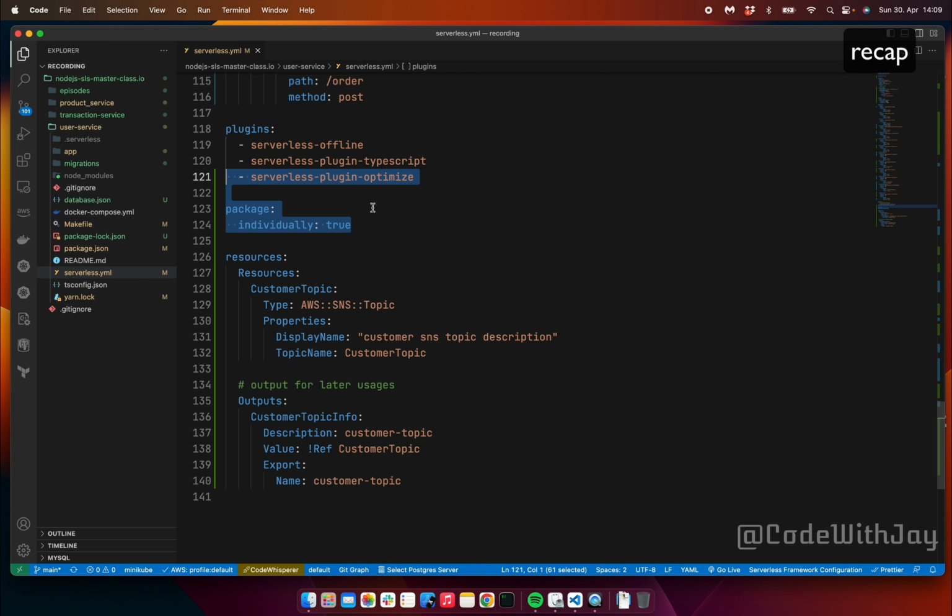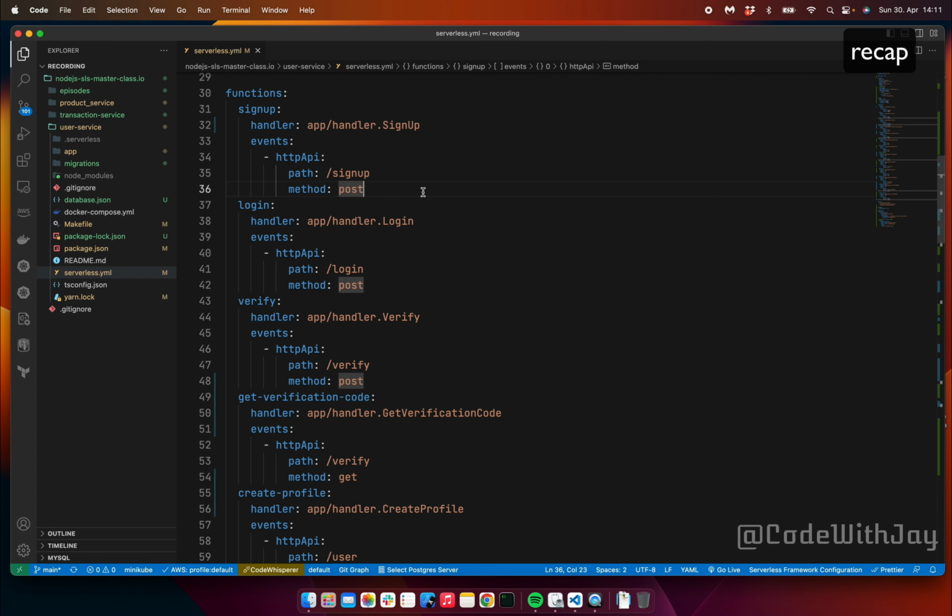So we can get rid of some unknown or maybe unwanted dependencies, right? Here, if you see inside the functions, we have all the functions. Each is dedicated to a single Lambda function to handle the operations. Earlier, one Lambda function was handling multiple events, right? So right now, it is dedicated to one single function.